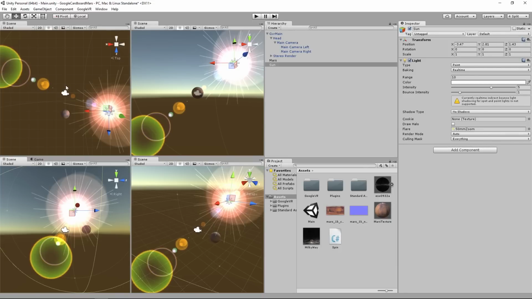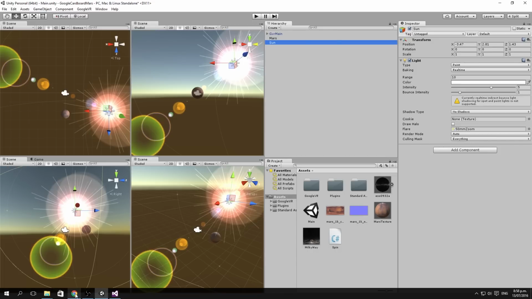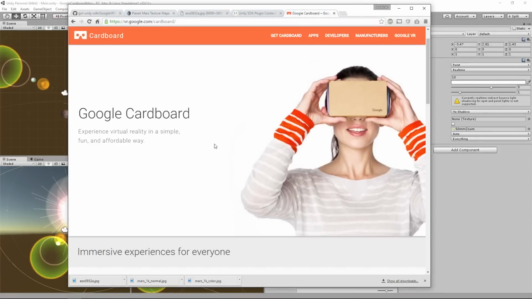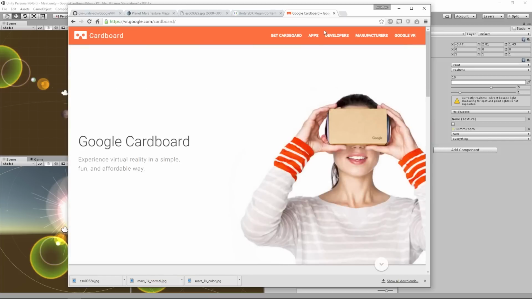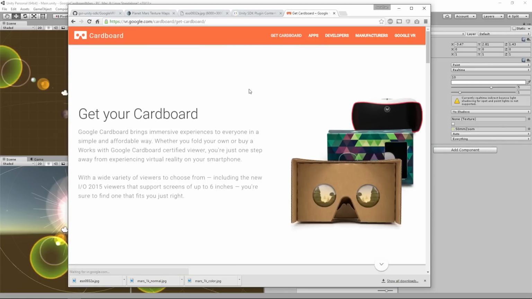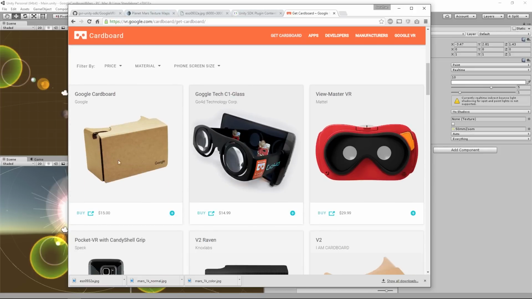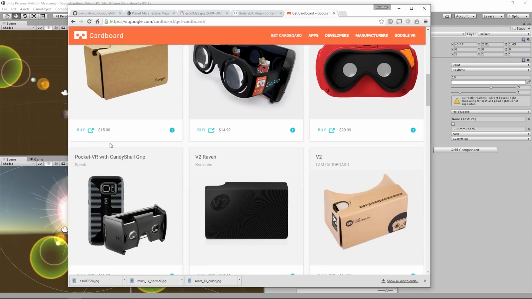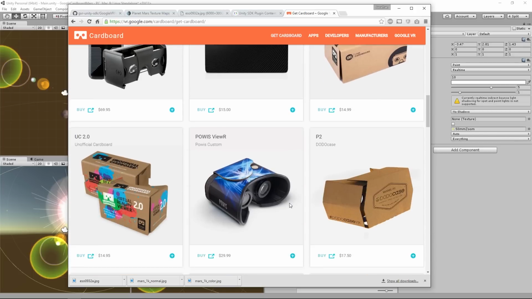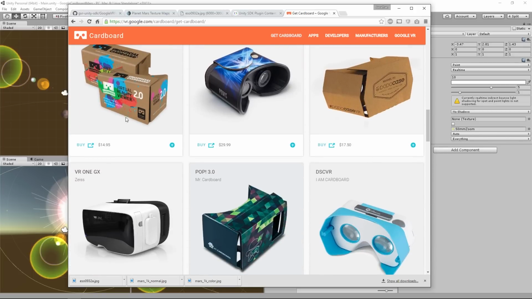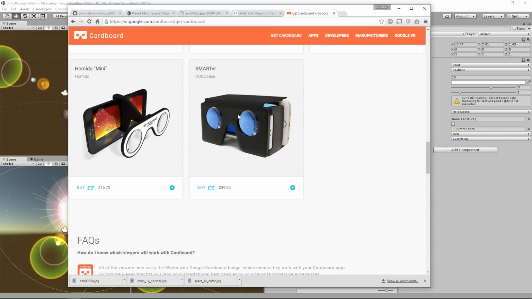So the last thing to do is to handle input. So the Google Cardboard is fairly simplistic. If we look back at the actual cardboard, you'll see it's got a single button on it. If you look at the Get Cardboard page here, you'll see that there are actually quite a few different models. There's the original one that Google did. They've got a couple of generations where they have just slightly different buttons, and then there's also a bunch of companies who make plastic ones, which are probably slightly better quality than the cardboard ones.